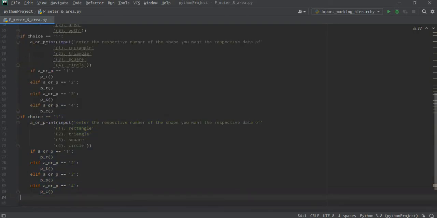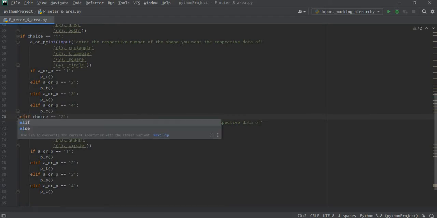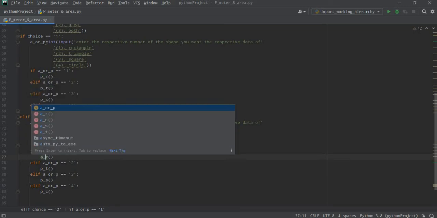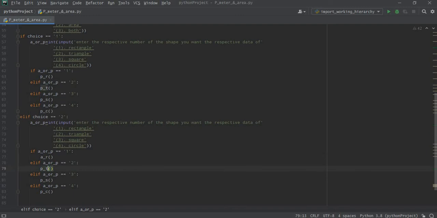We would simply copy and paste this code, and if choice equals 2, then what it will be asking, A or B, enter the respective data of, and then instead of this one it would give area. Then the same one follows up for other ones too.